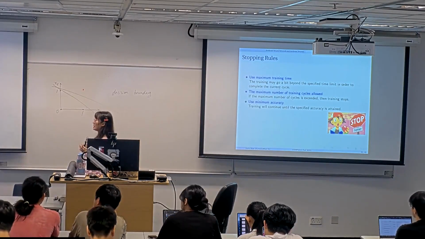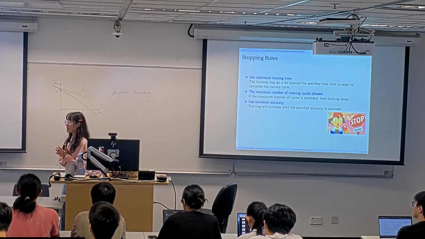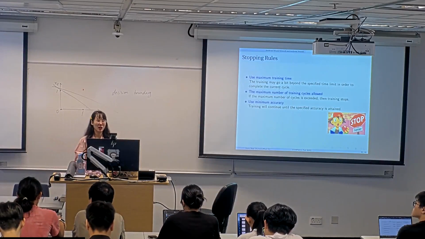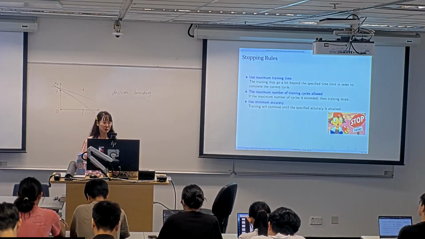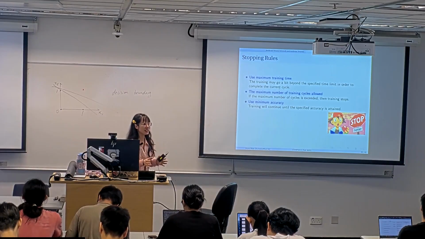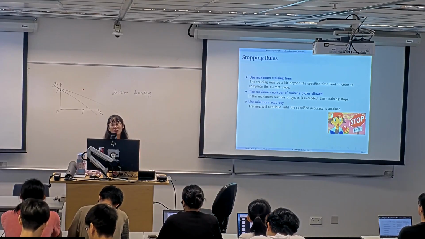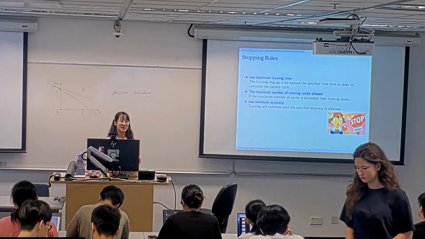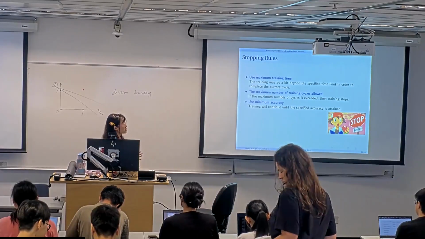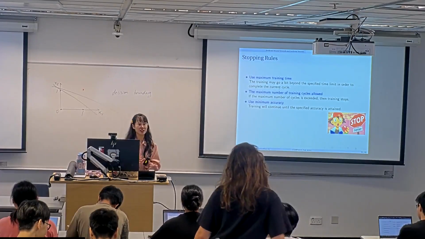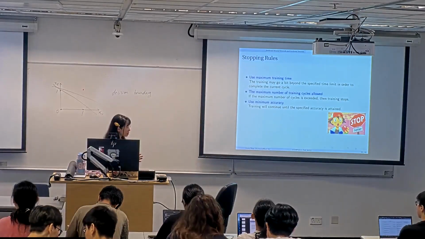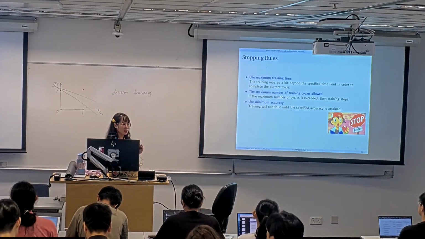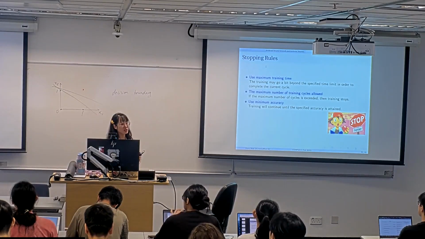Alright, let's come back to our perceptron learning. So now you already know the steps of how to update the parameters for the perceptron, right? Given training data, just follow the updating rules, iteration by iteration, until you get convergence, until you reach some termination condition. So here are the stopping rules. When should we stop this iteration and stop learning?